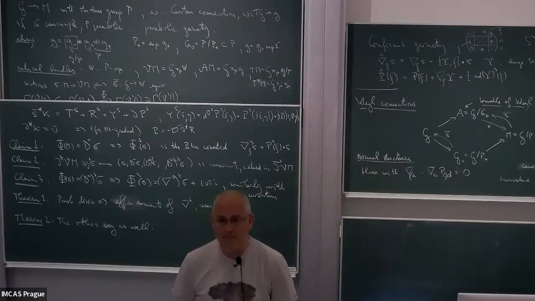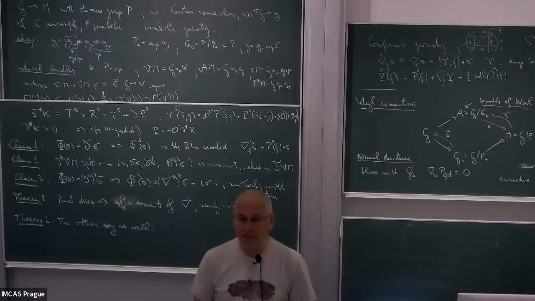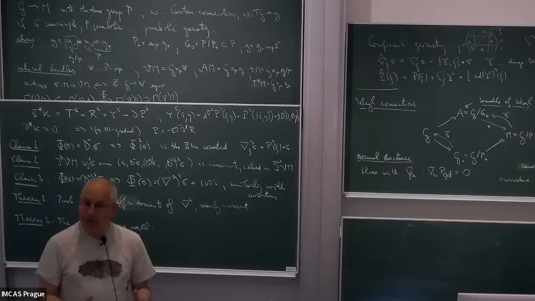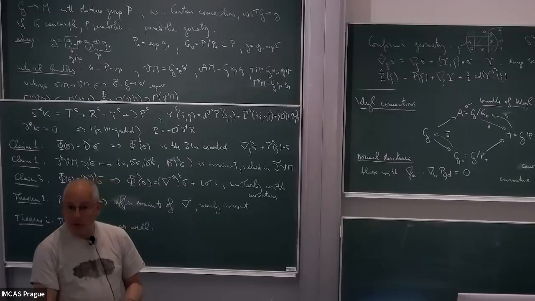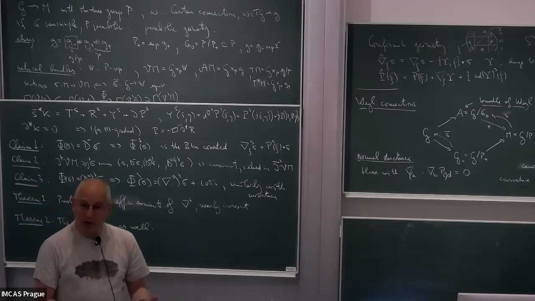Yeah, there are a lot of very new things. So first, I want to ask you, I reckon that the almost CR structures do not belong to this series? Because in the parabolic geometry, you simply have the curvature there, and the curvature is described by the cohomology, which appears in the algebra. In the case of the CR structures, you have got one cohomology which happens to appear in homogeneity one, and then another one which appears in homogeneity two. And therefore, you know that there will be just the Nijenhuis tensor for the almost complex structure there as one of the curvatures, and then there will be the other one. And the CR structures, which are sort of as usual, they simply kill the torsion. So that's a special case.